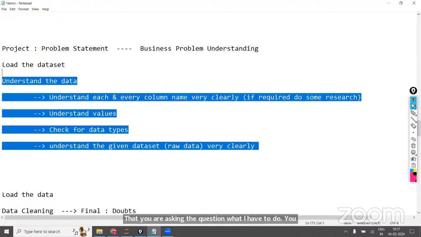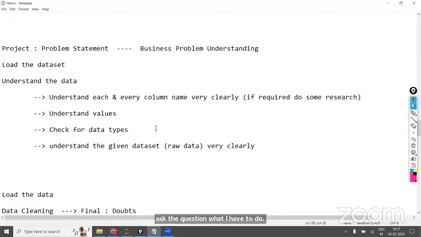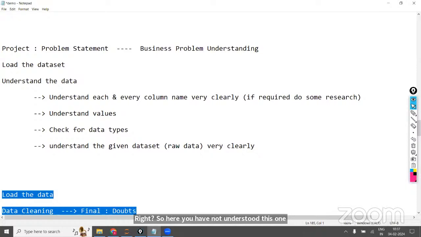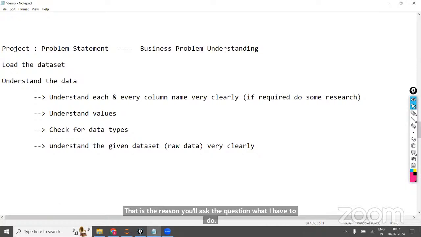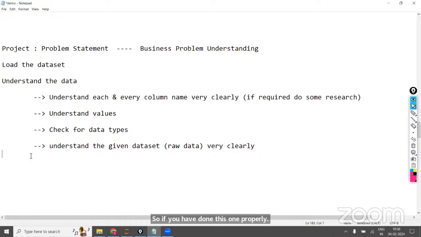If you had done this properly, you would not ask what I have to do. If you have done everything properly, then automatically you can do the entire data cleaning very easily. Is the point clear?